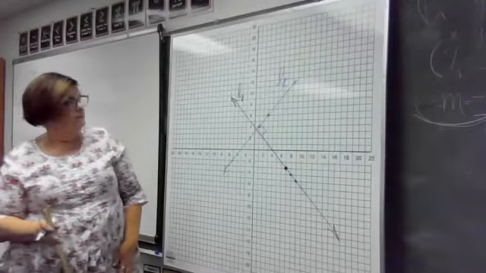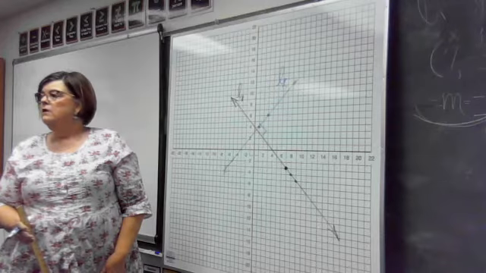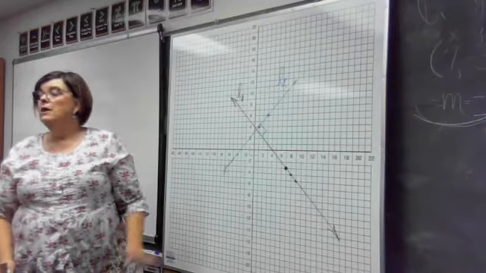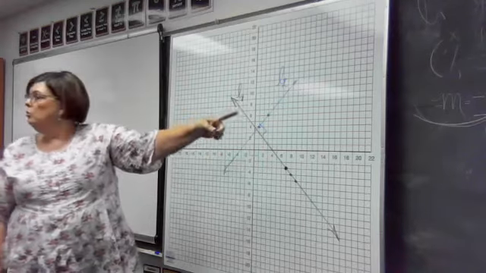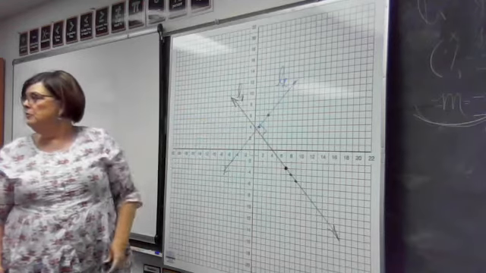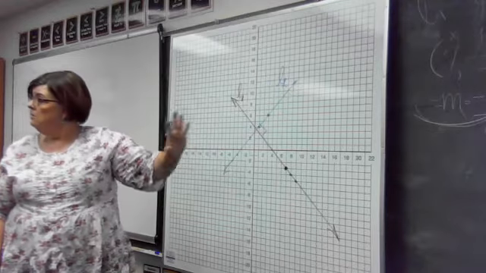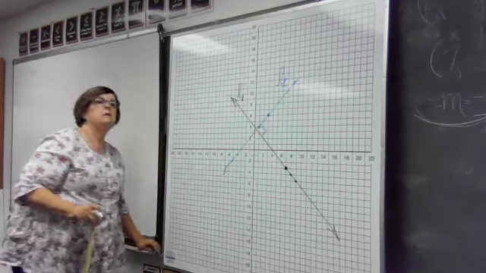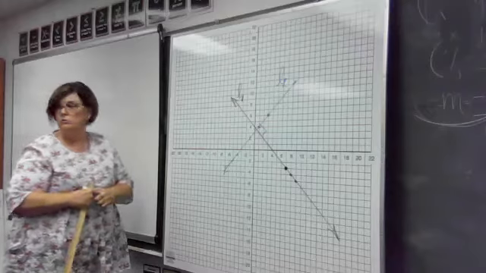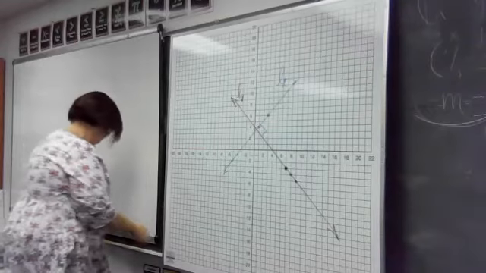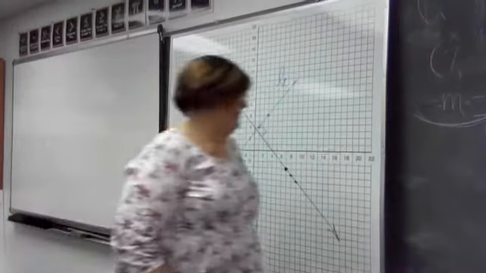9, 2. I see your face. All I'm doing here, you don't have to do this. All I'm doing is trying to show you that sure enough, we did come up with the line that was perpendicular. It's graphing the slope, same. That's all I'm doing right here. You don't have to do this. Sometimes it's nice to see the visual. Okay. I will eventually though, right? Yes, you will eventually. Yes.